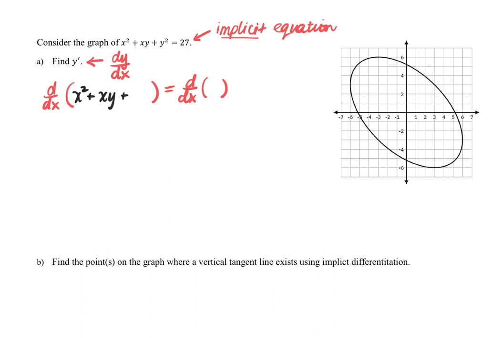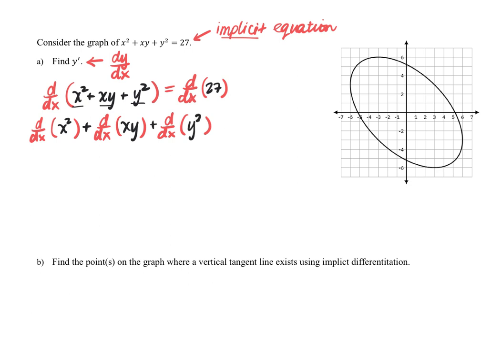And again, some of you may not be writing this step out anymore, which is completely fine. I'm just going to put it here for clarity. And then we see that we have three terms being added to one another. So we know the sum rule says we will take the derivative of each of those terms separately and then add the results. It would look like this if we were using proper notation for each step. But if this is a step that you're not writing out, that is completely fine. If you're past this and you understand the notation, that's great. Now on the right-hand side, the derivative of 27 is just 0 because it's a constant.